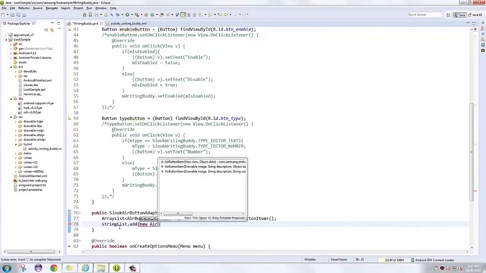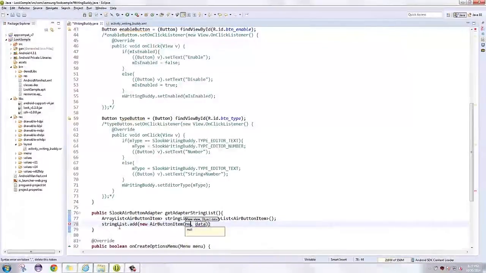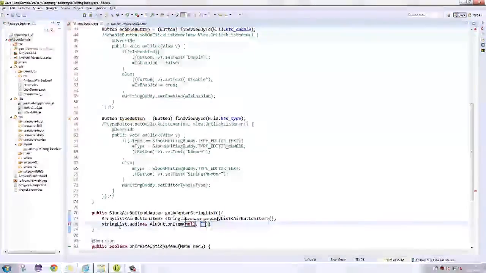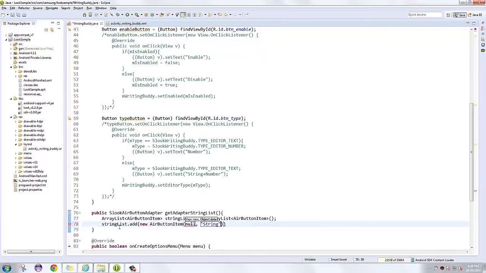We now add items to it. Our constructor for the AirButton item consists of an image, which we'll set as null, a string for the description, either disable or enable whichever you want to put first, and an object, which we'll also set as null.